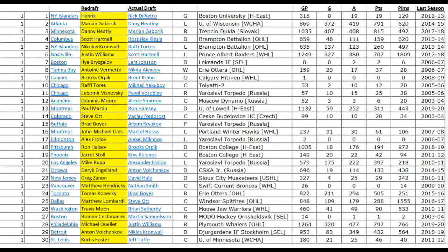So, for my redraft, I tried to just replace players with better players of that position that should have went higher. So, minus Rick DiPietro, who just got... Well, actually, he did get replaced. He got replaced by Henrik Lundqvist, a better goalie. But it's still a goalie pick. I didn't pick Danny Heatley first for the Islanders.